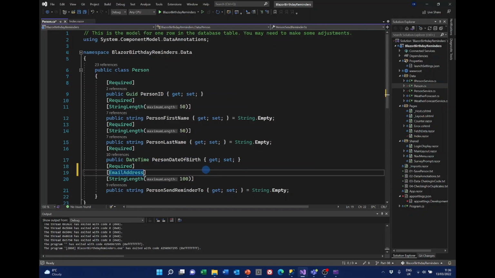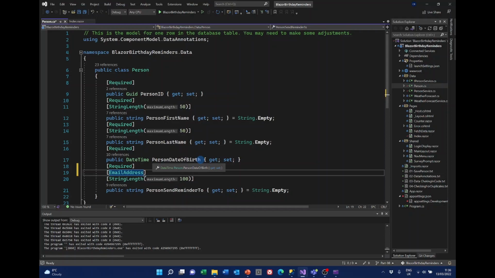For numeric, there's another option that says range, and I thought about using that for the person date of birth. I wanted to check that we weren't going to get somebody entering a date of birth in the future, but with the range I found that I wasn't able to put in the current date as the end of a range, so we're going to have to tackle that slightly differently.